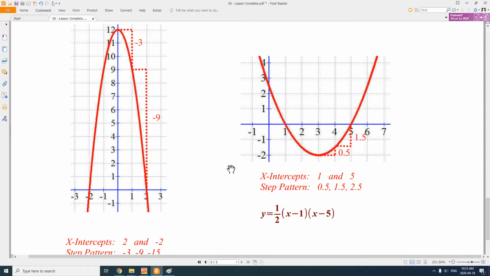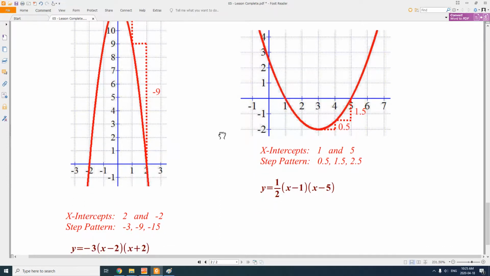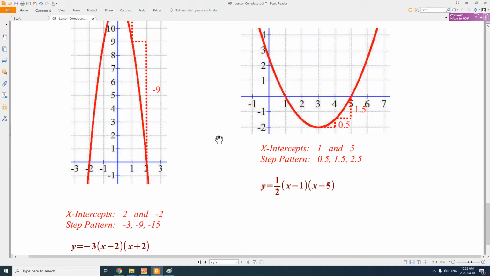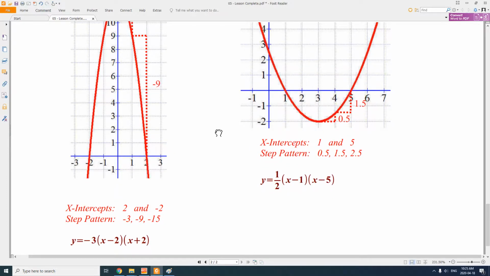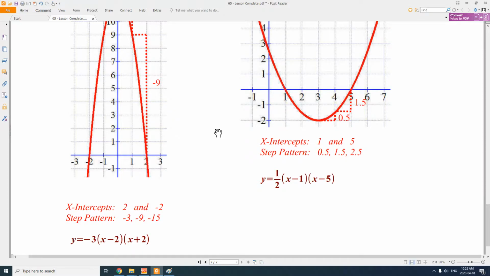All right, now let's say that you weren't quite sure about the points. Let's say it wasn't quite obvious what the step pattern is. There would be one other option for finding the a value. I think there's maybe 1 or 2 questions on the practice for today that does that. It's just kind of an extra way of figuring it out. So let's say you were looking at this graph and you said, I'm not quite sure if this goes up by 0.5. Maybe it's like 0.4, or maybe it's 0.6. Is there an algebraic way I could solve this instead?